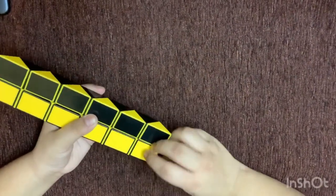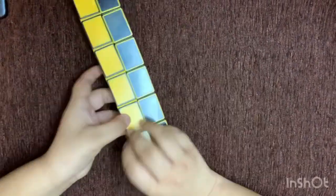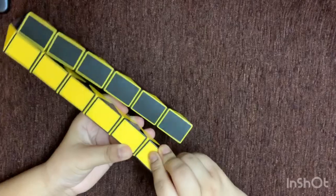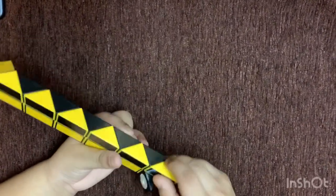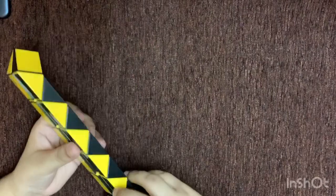Now let's make the support. So the support is like this. We had it like this. Now we rotate it 180 degrees. Take the triangle which is like this twice. We rotate it twice. I'll show it to you again. Take this triangle, rotate it twice. Here we have the support.